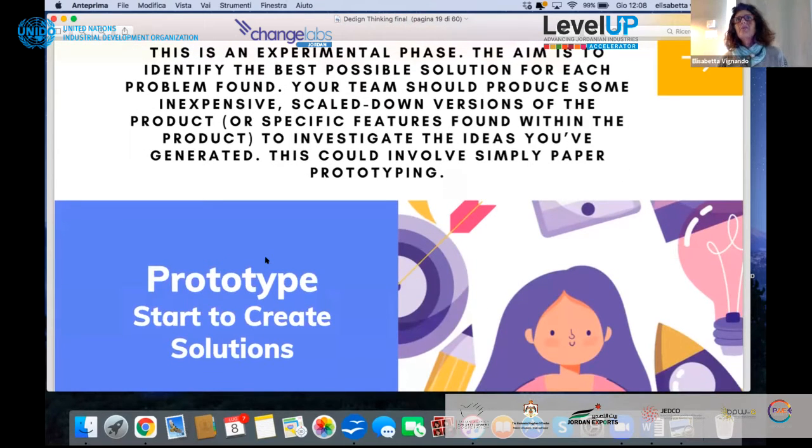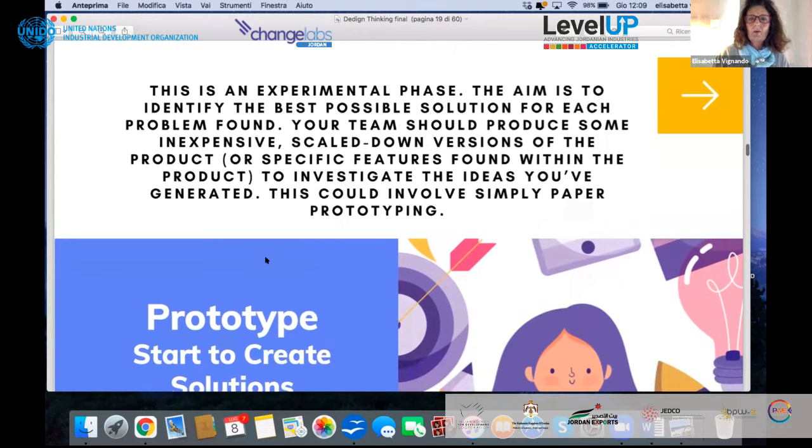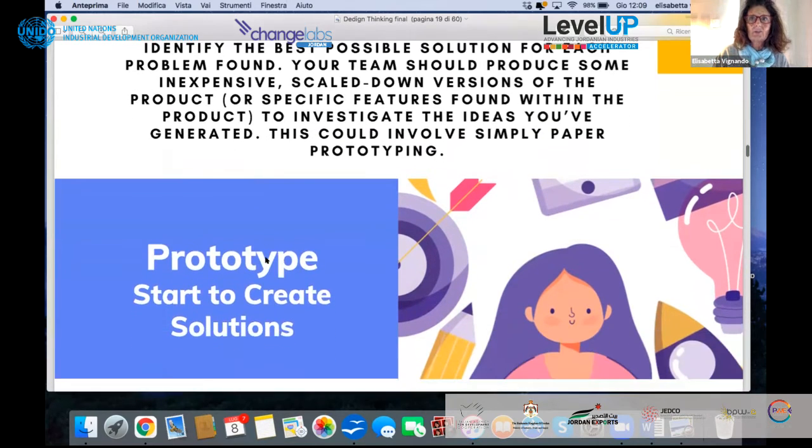Another very important point of design thinking is that we have to be open, and if we fail, we have to restart the process again, because this is part of the process. So when we prototype, we have to understand at the first level if our product or our service is in the right position in the market. So we have to be very careful in investigating this with our potential clients, stakeholders, and customers.